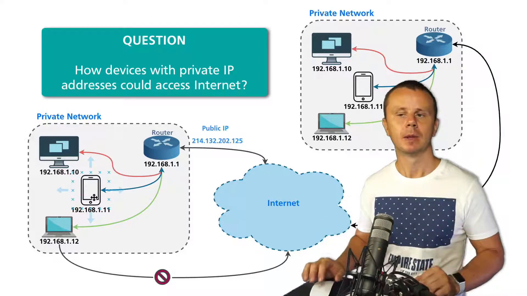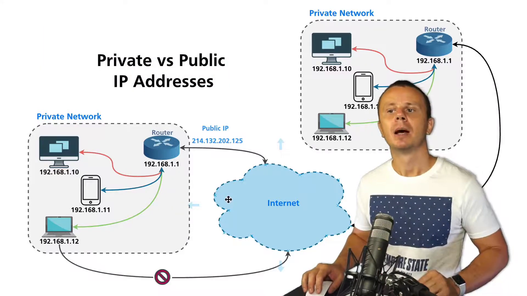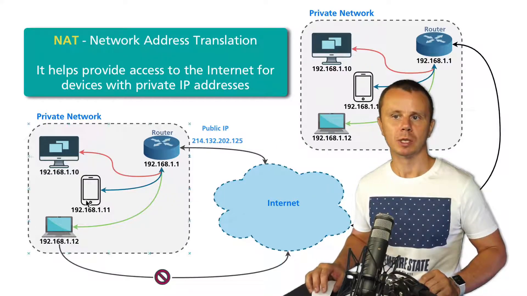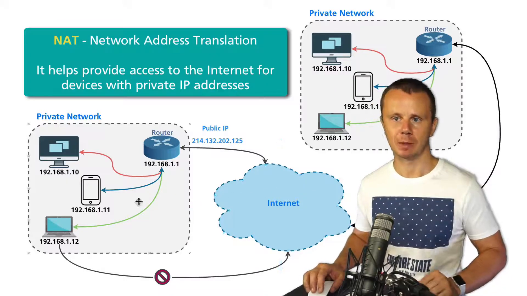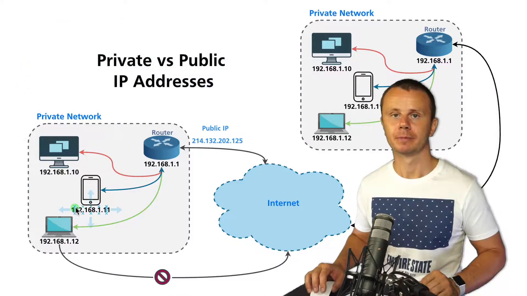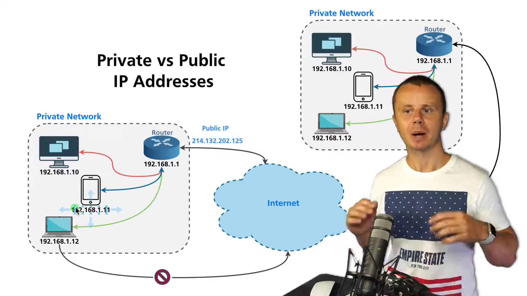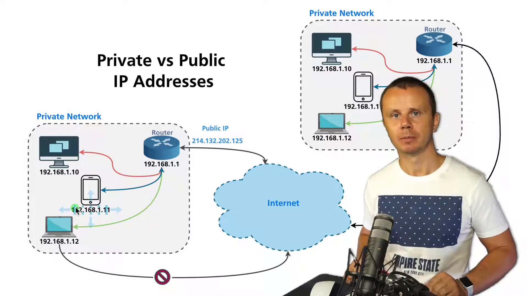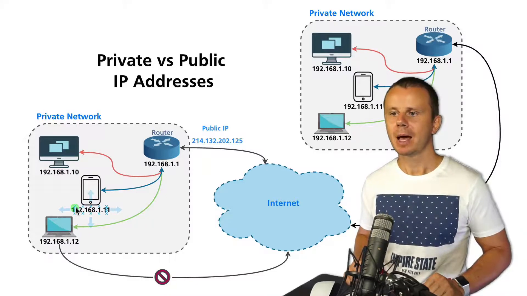The question is: if those devices have private IP addresses that are non-routable in the global internet, how can they access the internet? The answer is simple — there is a technology called NAT, Network Address Translation, that allows those IP addresses to go outside via the router by changing the source IP address in every packet. We will get back to this technology later. For now, keep in mind that there are private and public IP addresses, and private ones can only be used locally and are not routable in the global internet — the global wide area network.